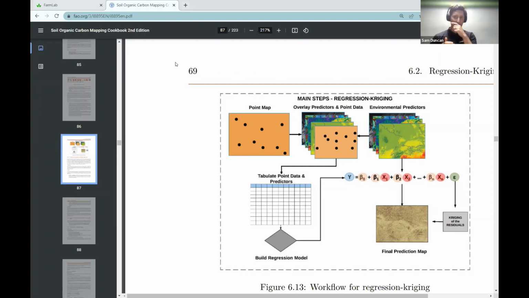I've got a little diagram on the screen right here, which is one of the techniques that we'll be going through, which is a regression kriging technique. So key things are, we've got the boundaries, we've got the soil test results, and we have the depths. Important to also have access to the dates. Obviously, if we don't have the dates, again, it's very hard to know what you're modeling.